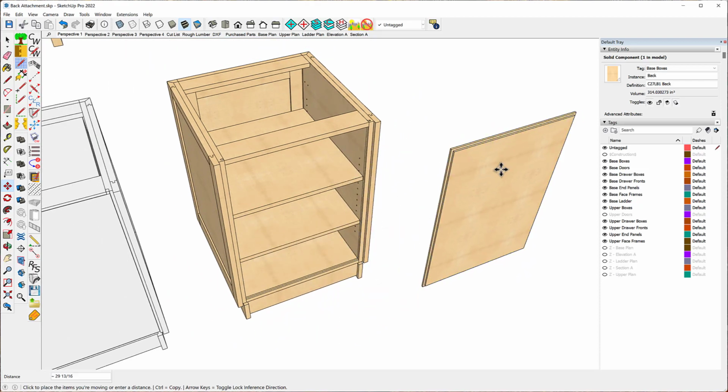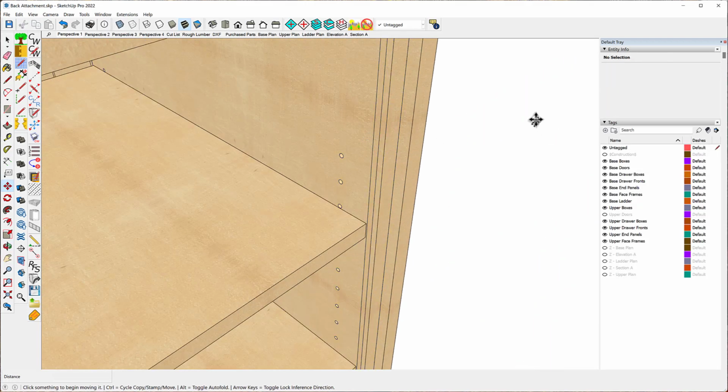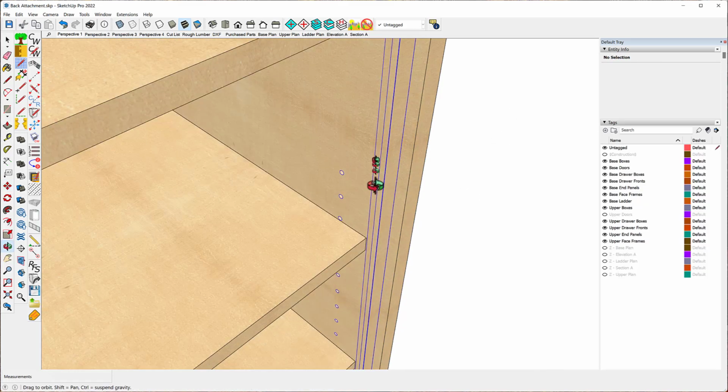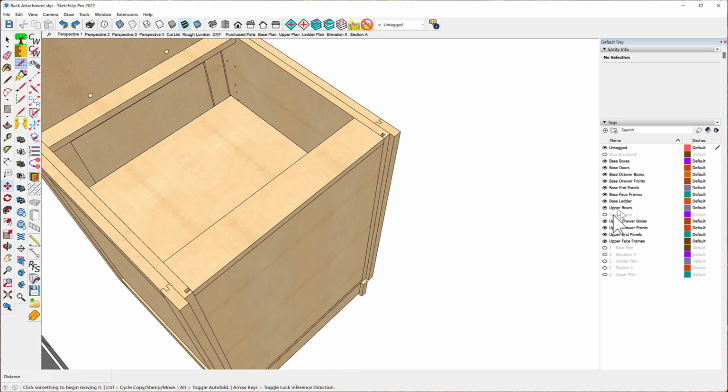I'll put this over here. Yeah, that's a better look right there. You see this groove in the sides, and it's all the way around because we said inset full. So there's a groove on the bottom side of this stretcher and on the top side of the bottom to match where these grooves are in the sides. So let me undo that move.